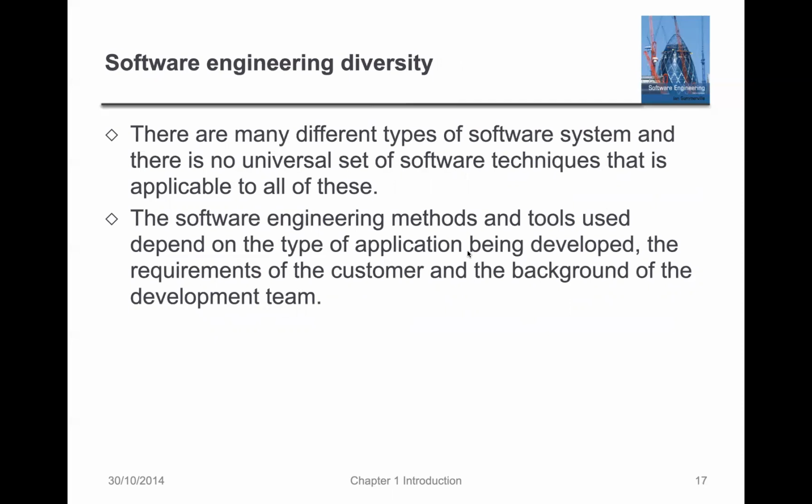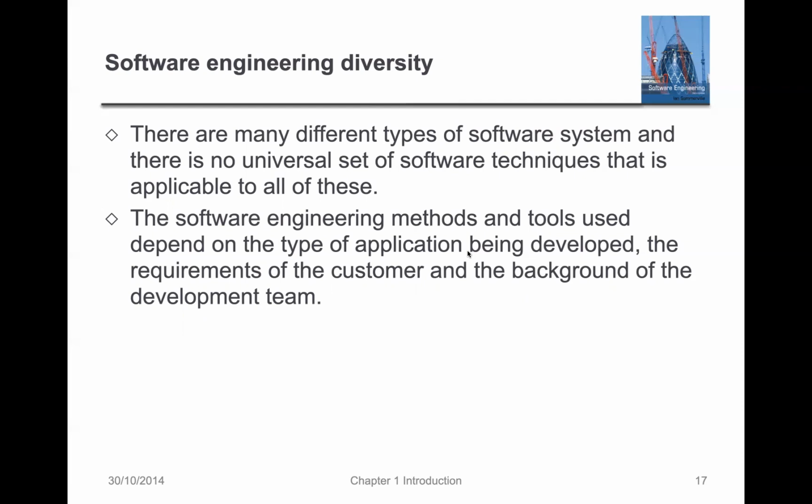So if you are employed to design something for them, those people will say, no, you have to use this specific technique, because that's what we use in this organization. So you see, there are different types of software systems, and different software techniques that are used. You have to be conversant in all of them if you are going into this as a professional. And there are different factors that will make you use some specific techniques.